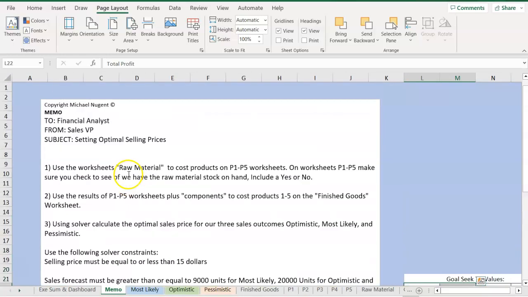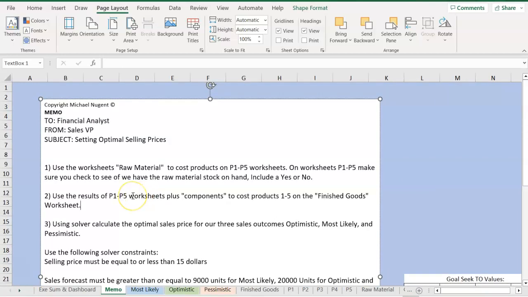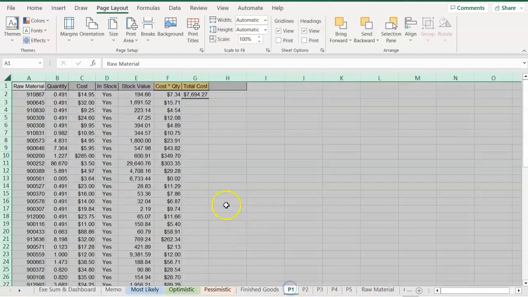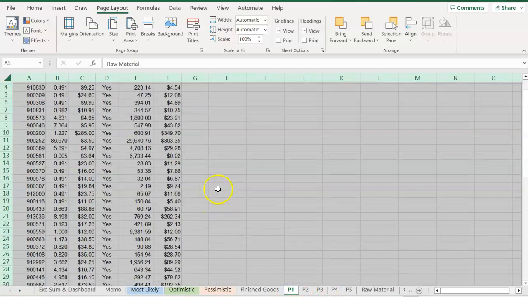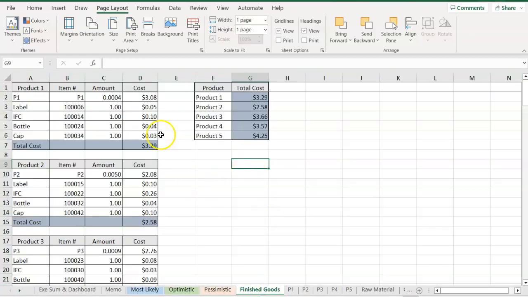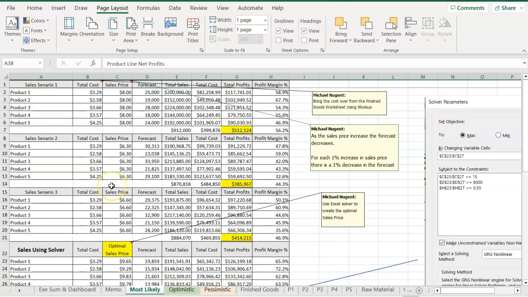concludes the case. That should give you everything you need to know to get this case started. And the goal really here is, what we're doing is developing a new product. So we have inventory of raw material components, and we have different formulas to make these new products, whatever the products are. It could be an ice cream, it could be a mechanical product. We're not sure. It doesn't matter though, because what we want to know is what the finished good cost is after we add the components to the base. And then we want to see how we could possibly sell this and the profitability to the company based on these new products and the sales forecasts.